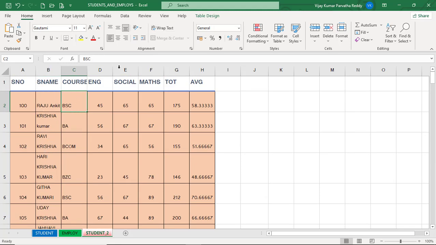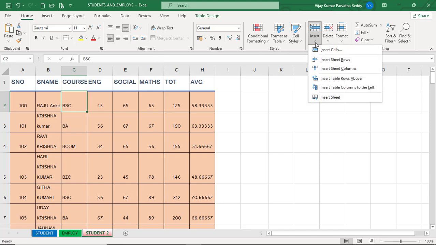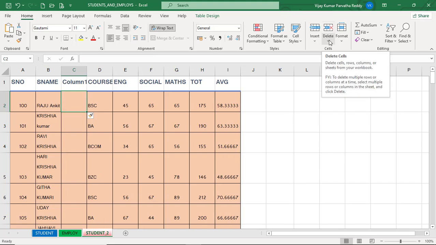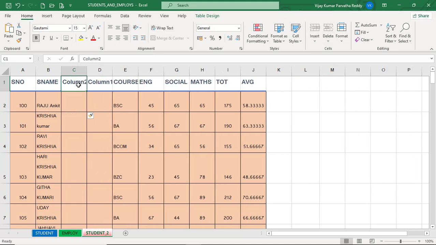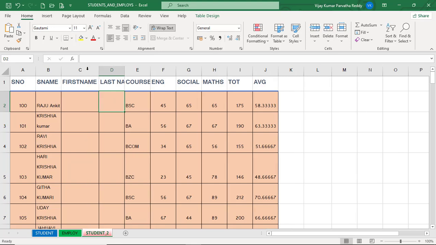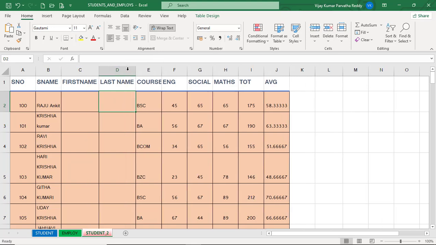So what I am going to do is insert some more columns here. Insert sheet column, and here again insert sheet column. I will give the column name as first name, and then here last name. So just extend the size.